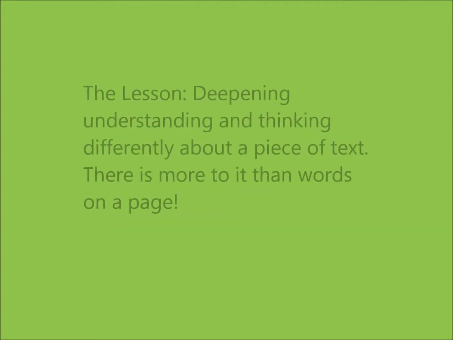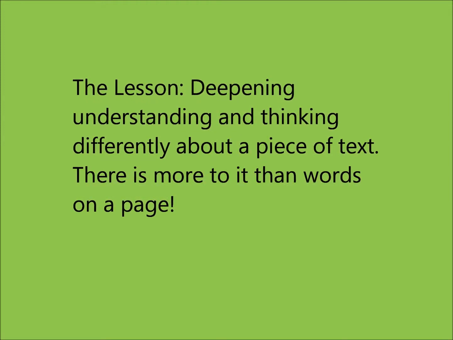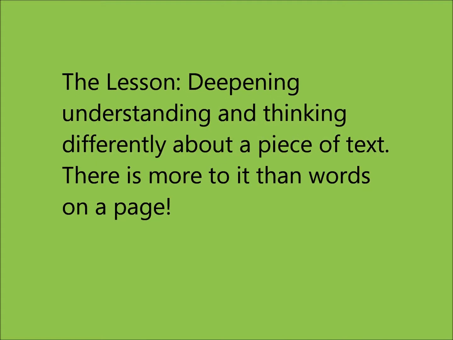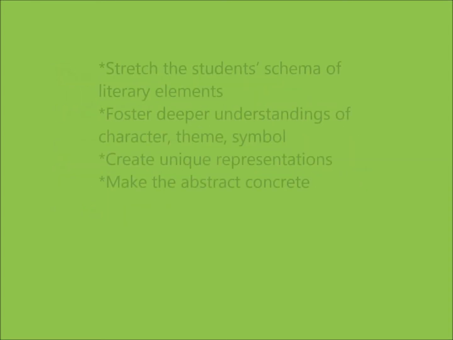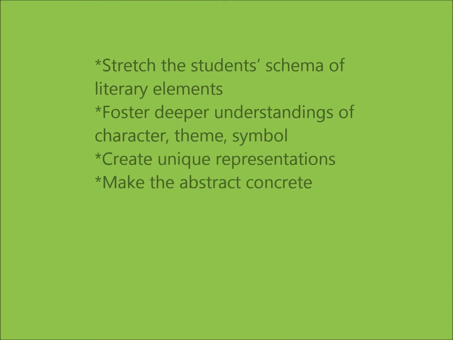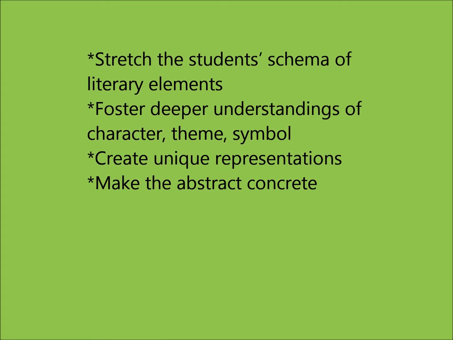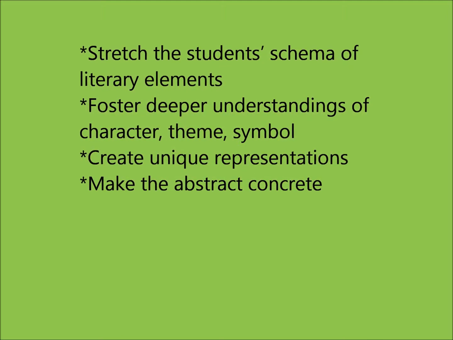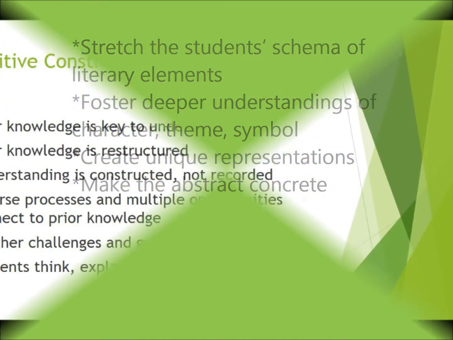In my world literature class, we did an in-depth study of literary elements in order to foster a deeper understanding of what goes into the development of theme, character, and symbol in a novel. My intention was to get students to make the words come off a page by thinking more deeply about the development of characters, themes, and symbols, and consequently to have them create a unique, authentic representation of these elements, thus taking the abstract and creating something concrete from it.